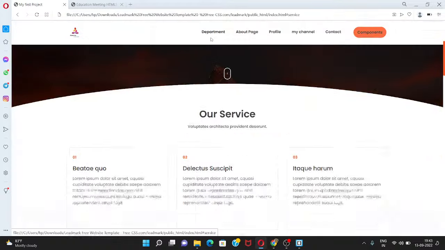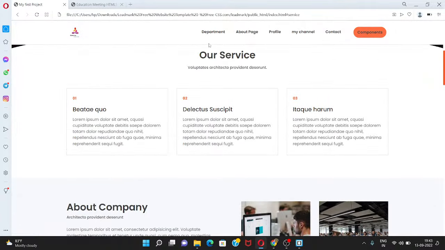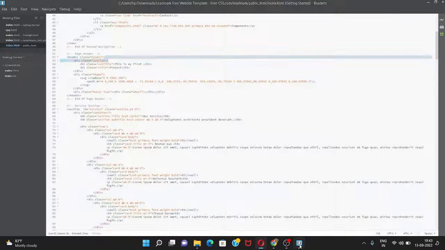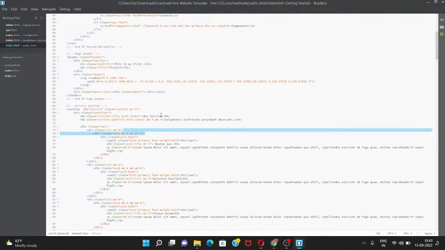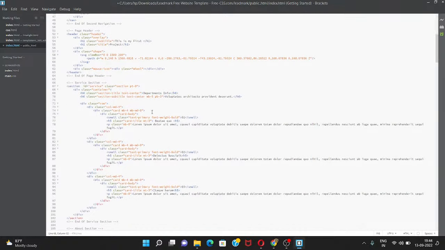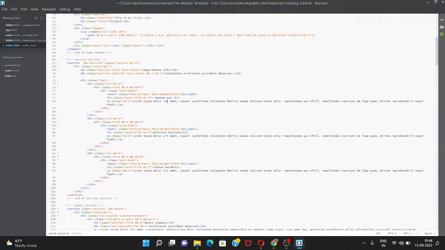So now I'm going to change this particular department tab. For that, simply I go to our services. Instead of that, I'm going to give departments info. And after that, here I have some description about that.